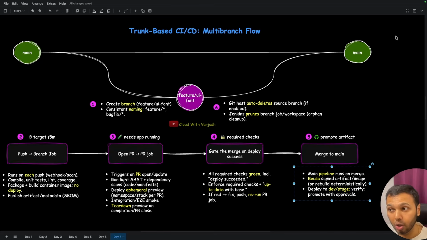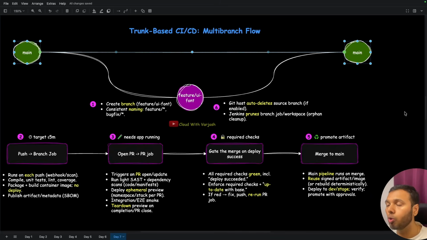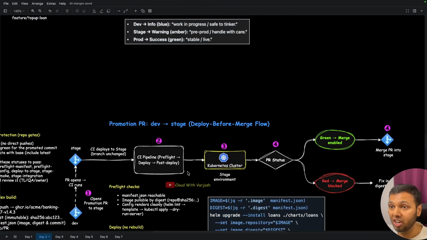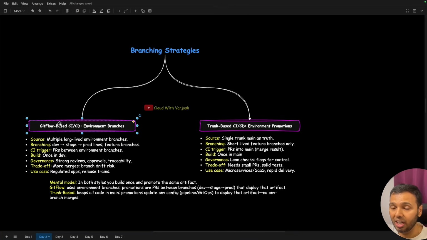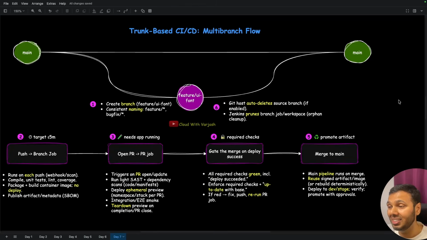Now I told you that there is a single line that is releasable. This is the main branch, so you could be first deploying onto the dev environment from this main. Understand the difference between these branching strategies. If you were dealing with git flow based branching, then you would have dev branch, prod branch, pre-prod branch, and so on. But we are talking about trunk based CI/CD. In trunk based CI/CD, it is only the main branch that holds the code, and this main branch deploys to all the different environments, your dev environment, your stage environment, or your prod environment.